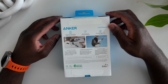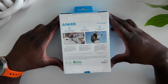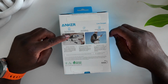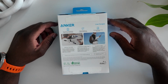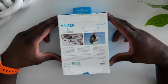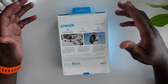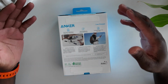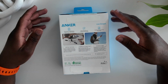Like I was mentioning before, you see these 2 individuals working at a co-working spot, I assume, or at their house, I don't know. They're able to charge their phone, their AirPod, another phone, and also a laptop simultaneously. So you get 4 different devices charging at the same time, with fast charging technology built in. I don't know about the 18-month hassle-free warranty. Obviously, I've only had this power bank for less than 18 hours, but maybe that's something we can keep an eye on. If there are any warranty claims that need to be made in a couple of months, I will update you guys.